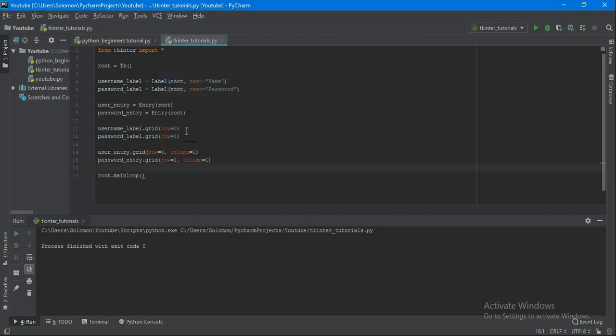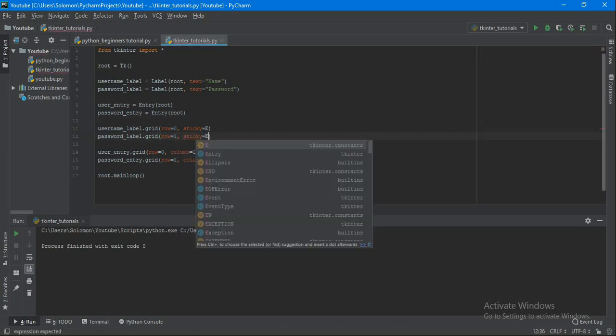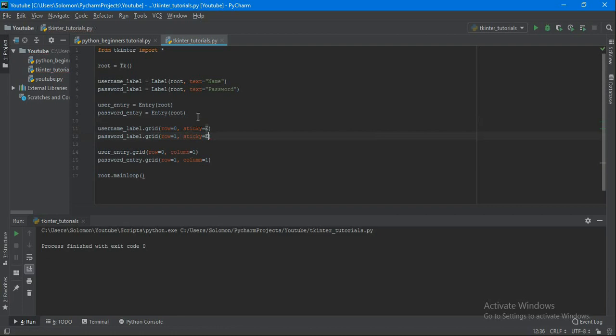To do this, we are going to use something called sticky. We come to our label, since that is what we want to move to the right, and set sticky equal to E. The reason is that instead of right, left, top and bottom, we use east, west, north and south. We do the same for the other label, setting sticky to the east. Now let's run this and see.